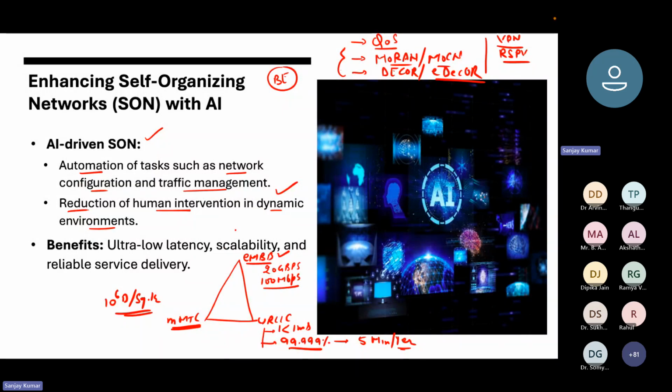These things are possible when we are trying to meet these KPI requirements separately, and these separate logical sections of the network are completely isolated from each other. That is the kind of target we have, and that is impossible to achieve with manual intervention. It can be done only with AI ML intervention. Without that, it is impossible to achieve. So these are some of the key areas where AI ML is going to play a major role.